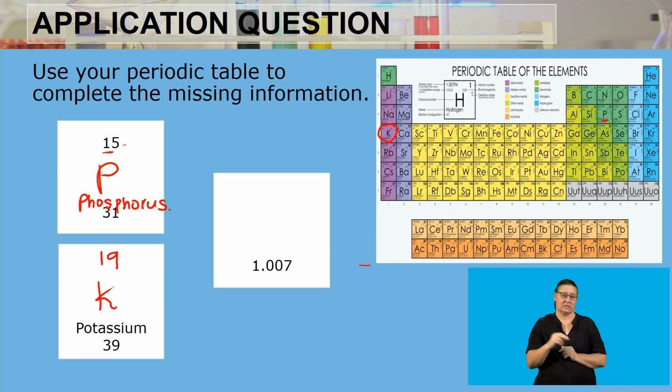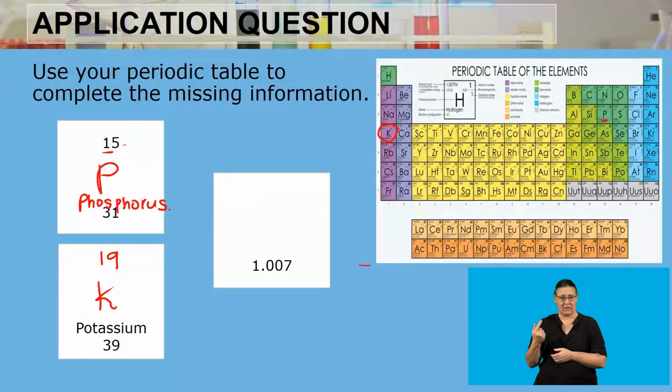Then we are given a mystery element. We don't know what it is. All we know is that it has an atomic mass of 1,007. And I think we know that the atomic mass is given by the number of protons and the neutrons in the nucleus. So if it is 1,007, it means it's almost 1. And that can only be hydrogen that has 1 proton in the nucleus. So if it is 1,007 and we know that rounds down to 1, that means it can only be hydrogen that has 1 proton and 1 neutron in the nucleus.